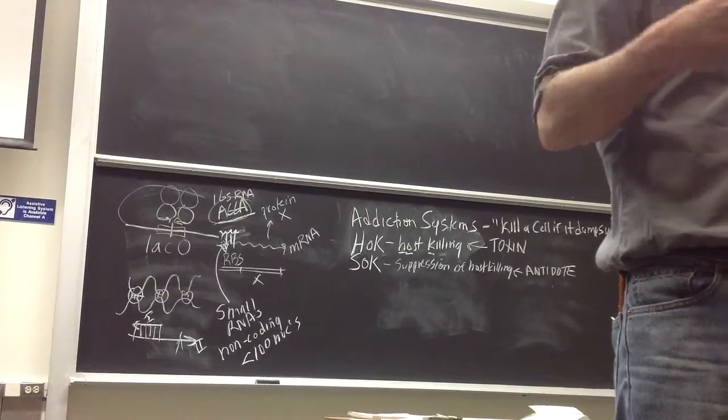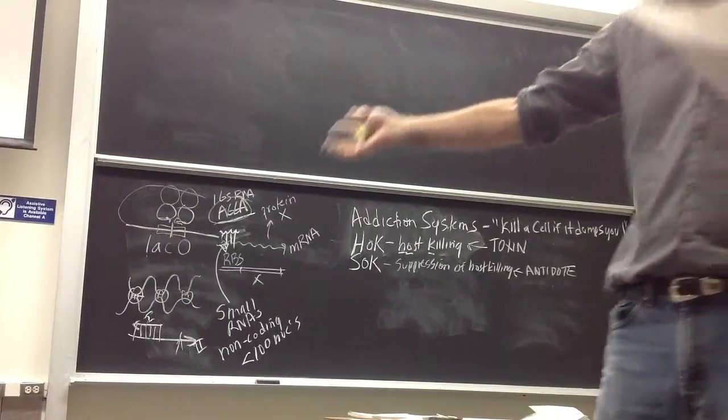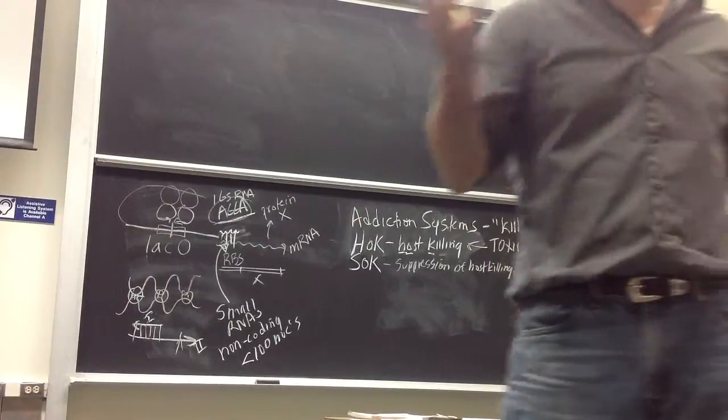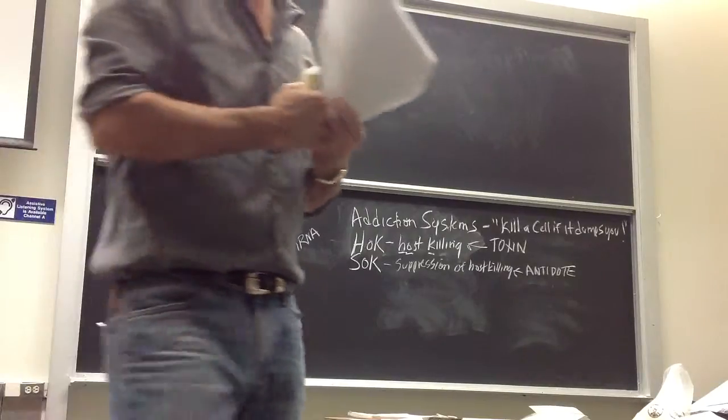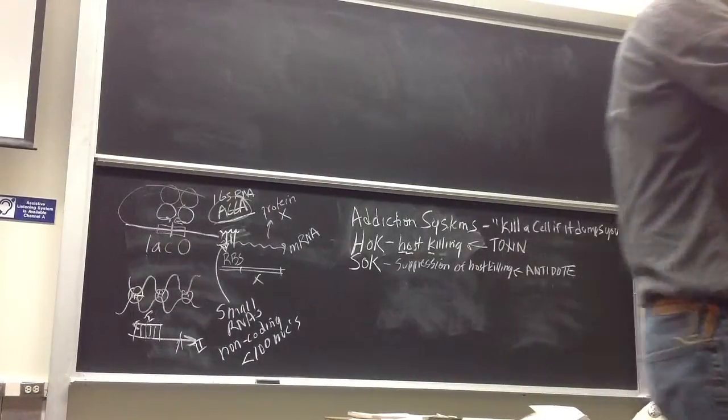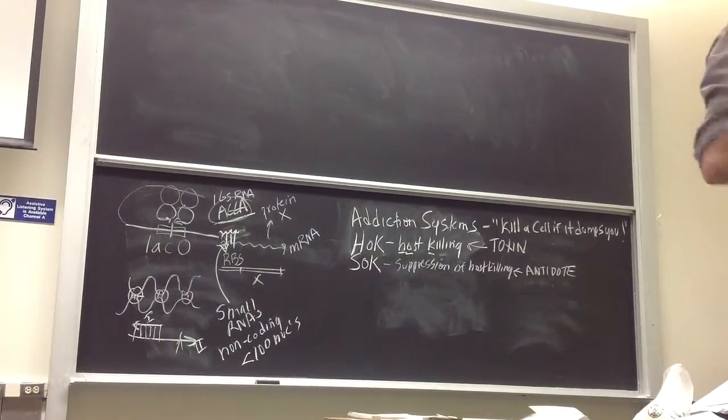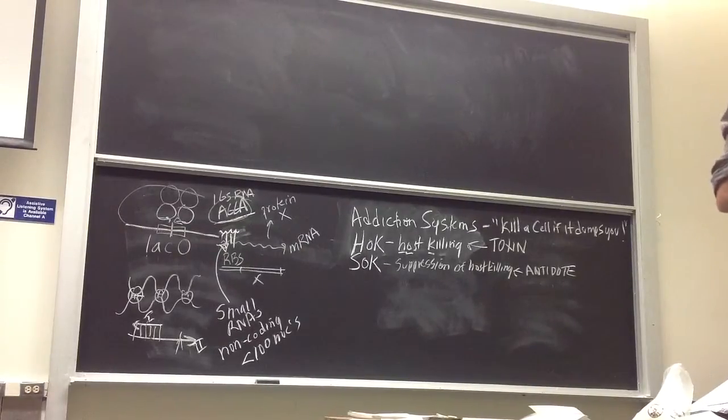You've got a toxin and an antidote. The host, which is your bacterial strain you're growing in, grows fine because you've got a toxin and antitoxin. They negate each other. Now, let's say you've got a daughter cell division. You've got 2 daughters. And what happens is you lose this plasmid in one of the daughters.